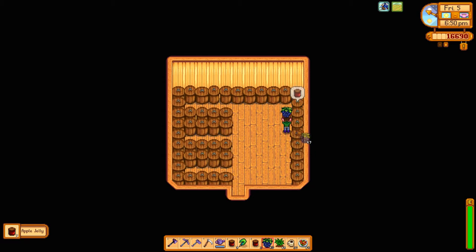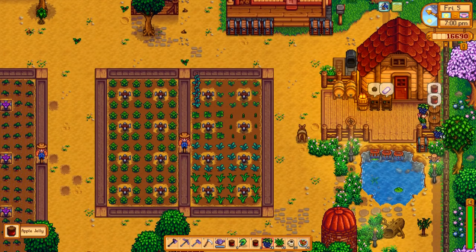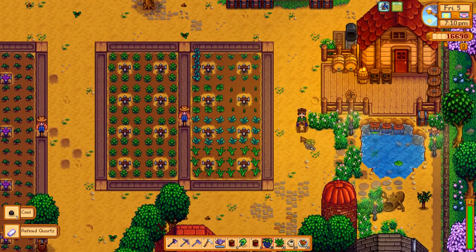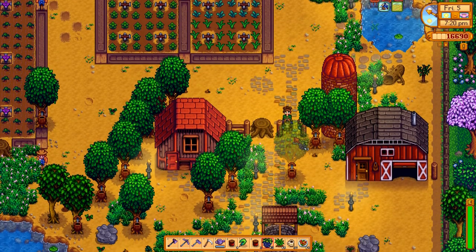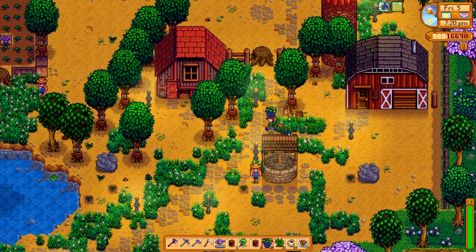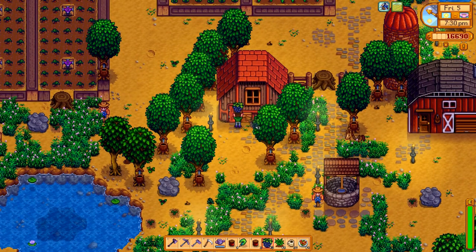And we'll go to the community center, we'll go look for a quest, we'll swing by the beach to look for artifacts and to check our crab pots. Now let's remember to lock in the animals tonight.